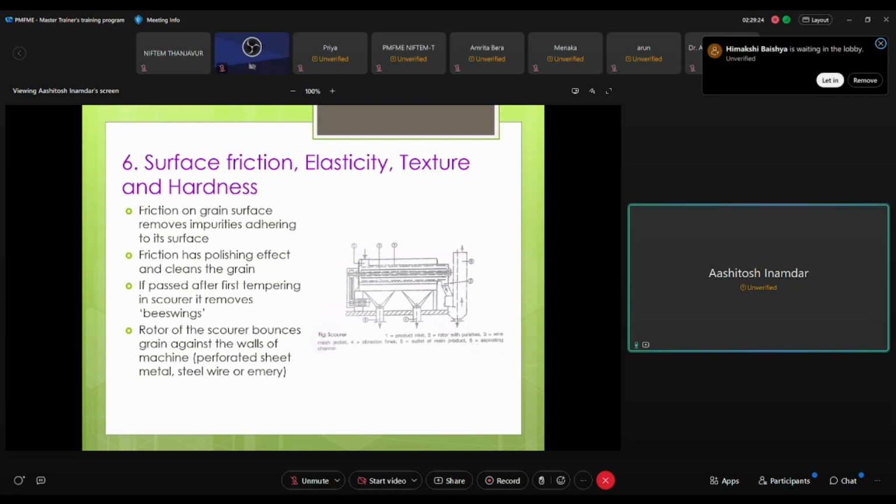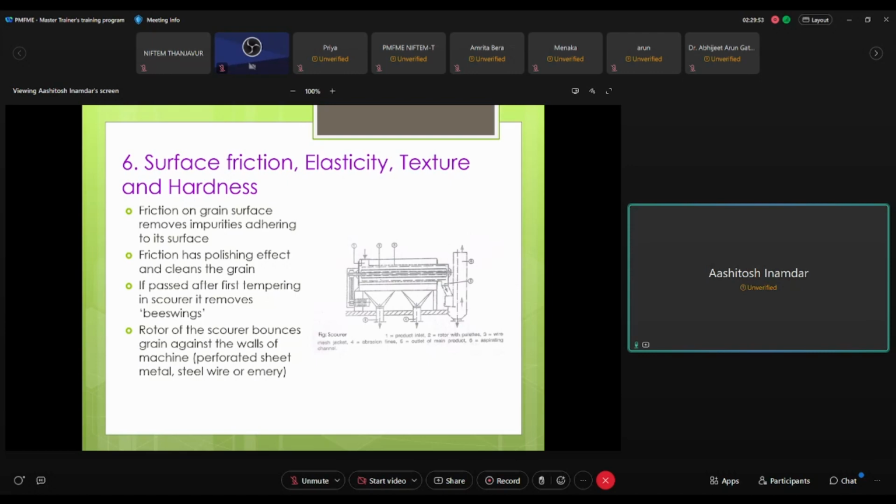Okay, as I said, now the cleaning of the surface. Whatever dust or insecticide or pesticide residues are used during storage or during farming and cultivation will come on the surface. So now this has to be removed. There are also certain grains which are infested with insects that have eaten away all the endosperm inside the grain. So this has to be removed.